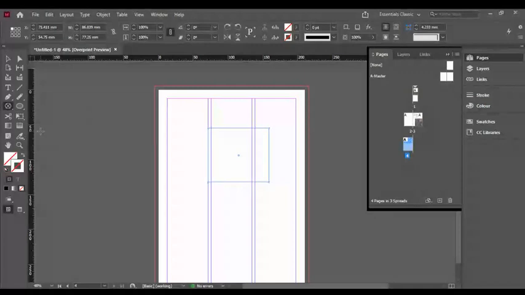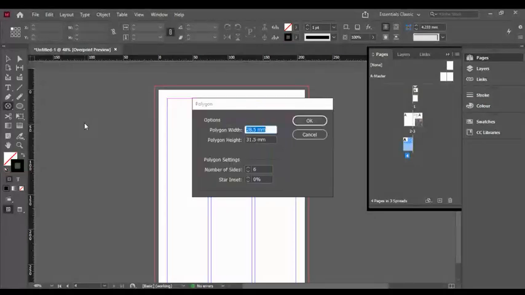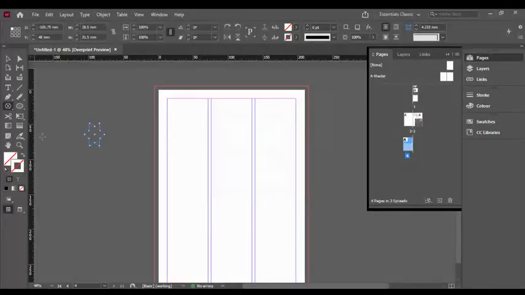So if we go down to the polygon tool, double click, brings up the options. So you can change the number of sides. If you change star inset, creates a star. And then same with just shapes if you're not going to actually put anything in there.